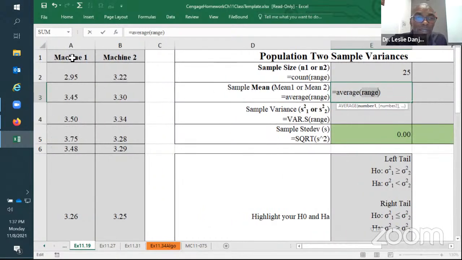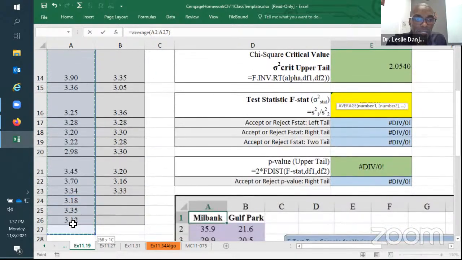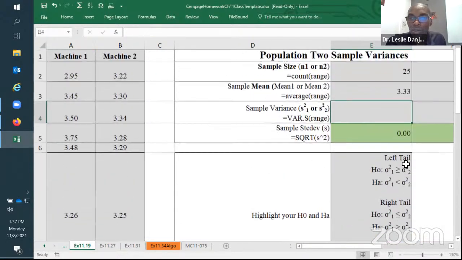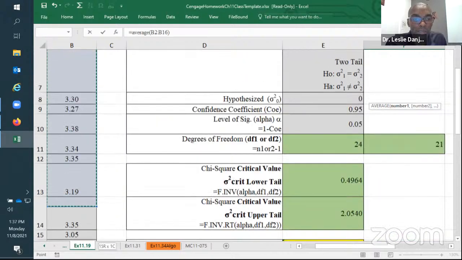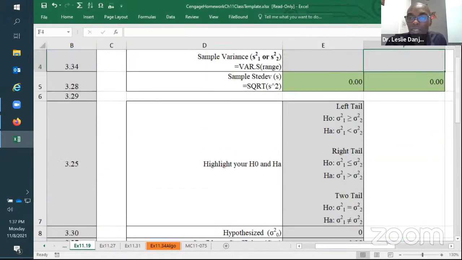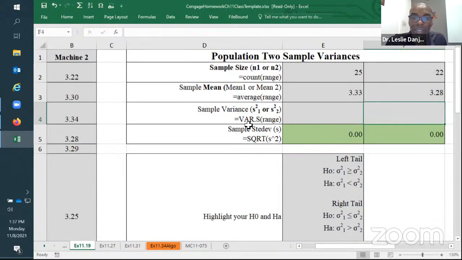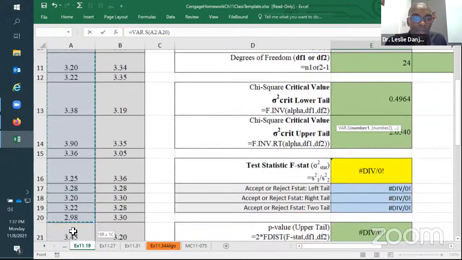If you did the F-test, there are benefits to using either or. Just use the one that is best suited for you. I would say get both of them rolling. So when you update this one to the left, this one will automatically update right here. And last but not least, we'll do our variance. Copy that, paste that, all of it.